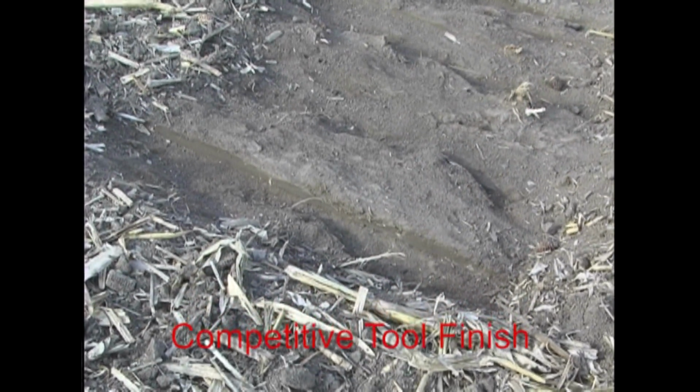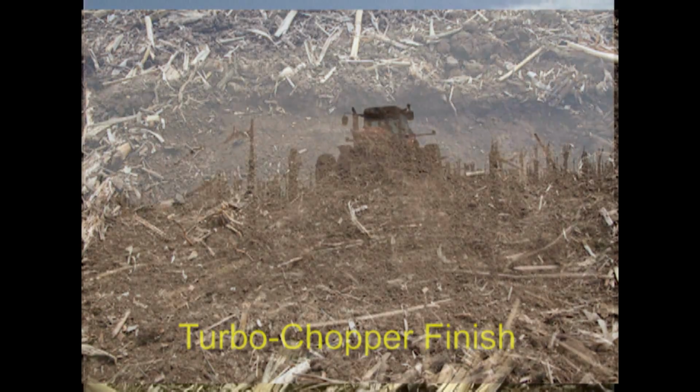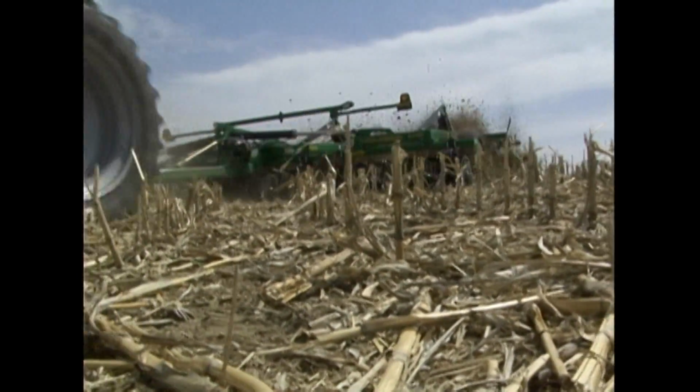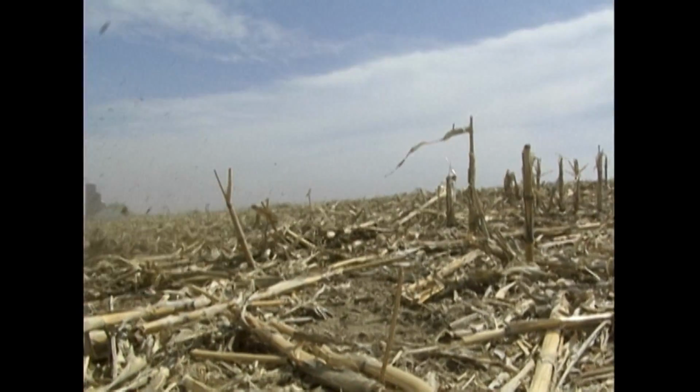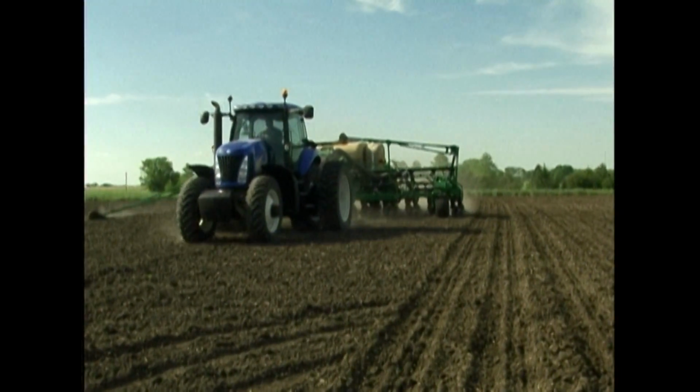A leading agronomist once told me, if your vertical finish tillage tool does not leave a uniform seedbed, then the yield advantage of vertical tillage will be lost. And he's right. Throughout this video, you are going to compare several vertical tools. They were all shot in the same field at the same time. Please focus on what your planter sees.